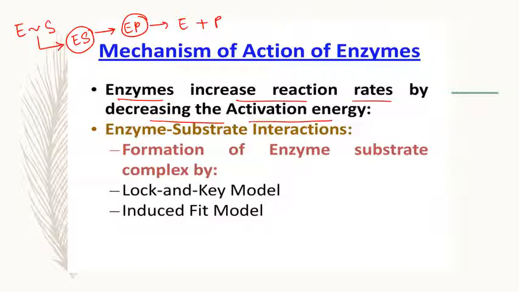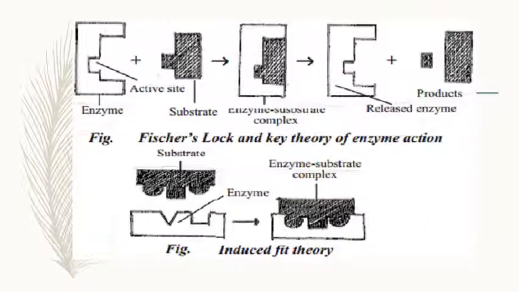Now this enzyme substrate complex, right? The formation of this complex is described by two theories, that is the lock and key model and the induced fit model. We will see one by one, right? Okay, so the lock and key model was given by Fischer. Fischer was a scientist who gave the lock and key theory of enzyme, and the induced fit theory was given by Koshland, right? So these are the two scientists who gave the theories for enzyme action, how the enzyme binds to the substrate.